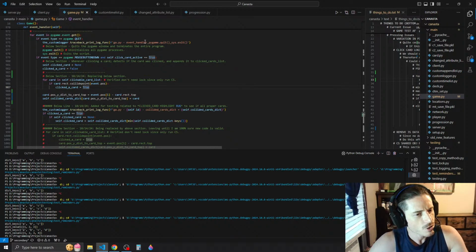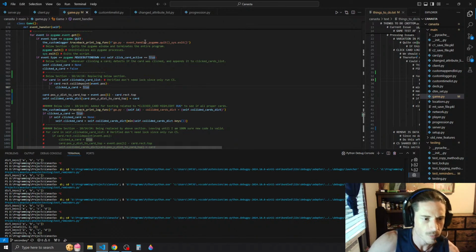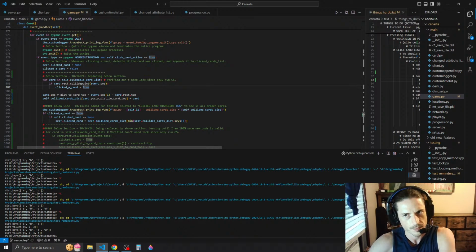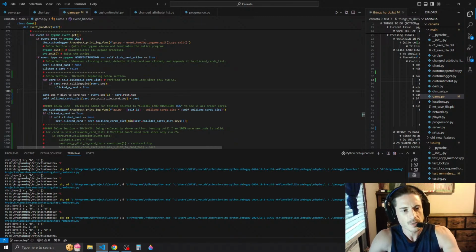I feel like I could just use a list. Like I don't know if I need a dictionary. Let me just try and use a list instead of a dictionary, because I would have to have the key being multifaceted depending on the logic we were going to go with. But before we make that determination, we still have to have a way to access those collided cards.